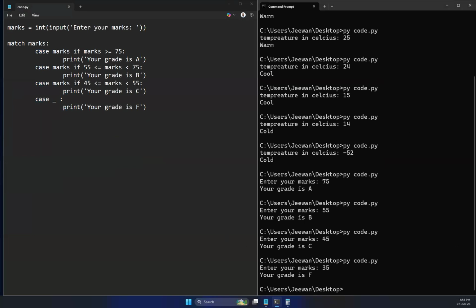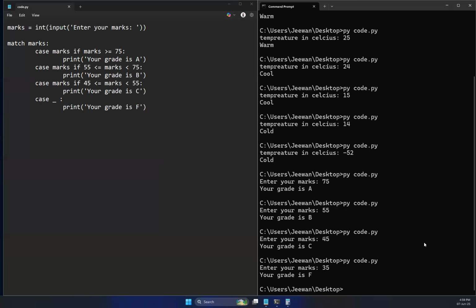This is how it works. Now, I think it's enough. Remind me once we complete tuples and lists, and then we will see how to match multiple values in the case.